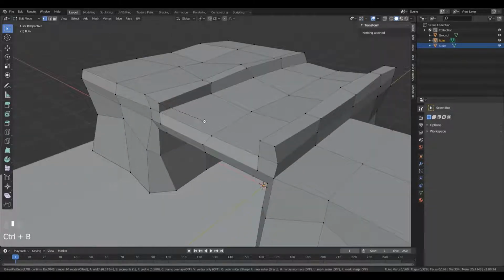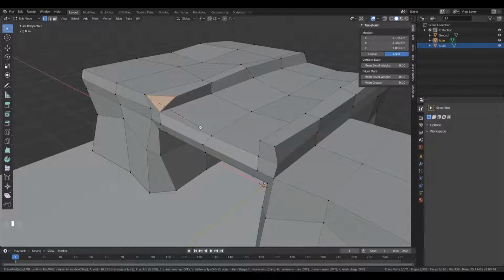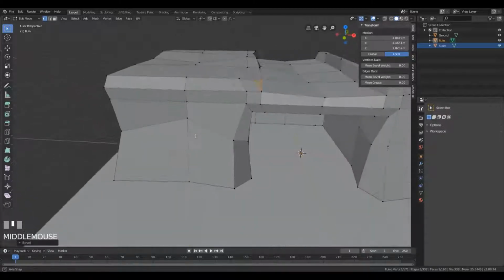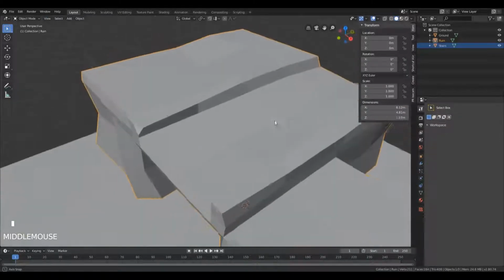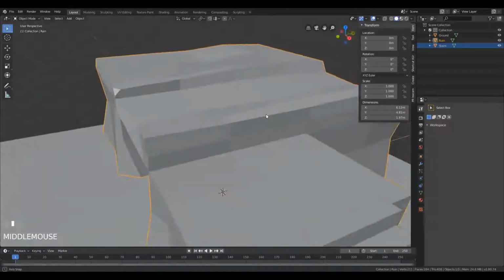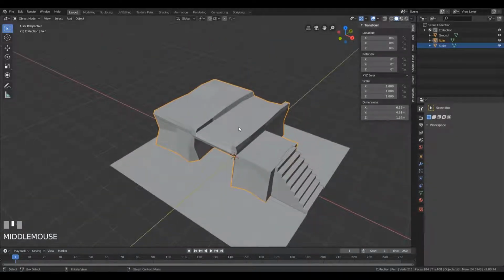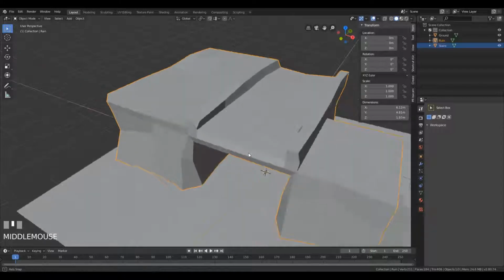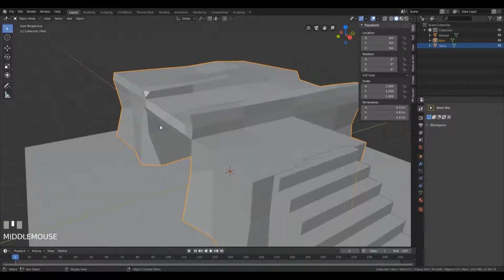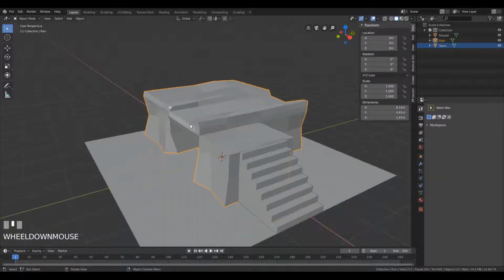to bevel, and you see nothing happens because the bevel is mostly used for edges and faces. But if you press V to enable vertex only mode, you can now do a nice bevel and create new geometry. And if you tab out, that's a nice shiny little corner that makes a great difference when it comes to a finished illustration, if you have details like this in your scene.